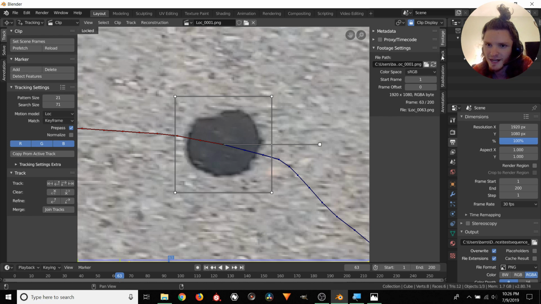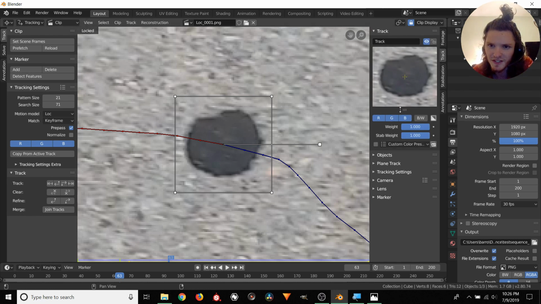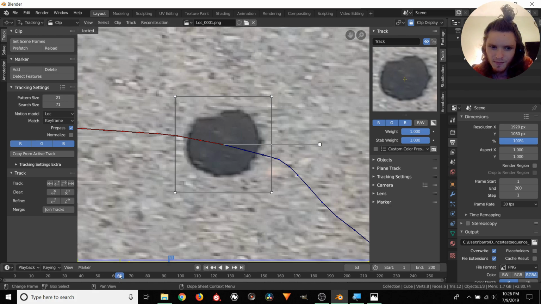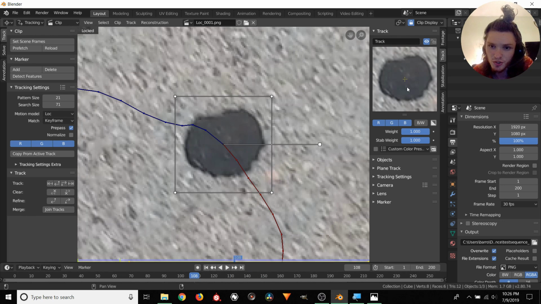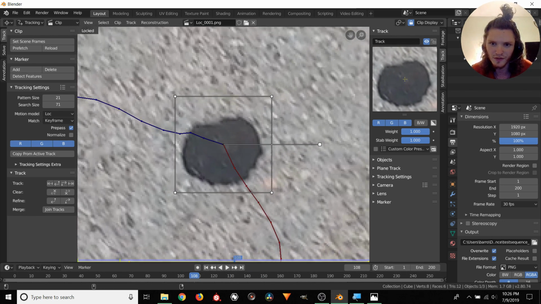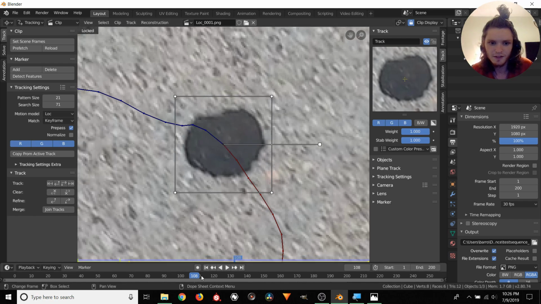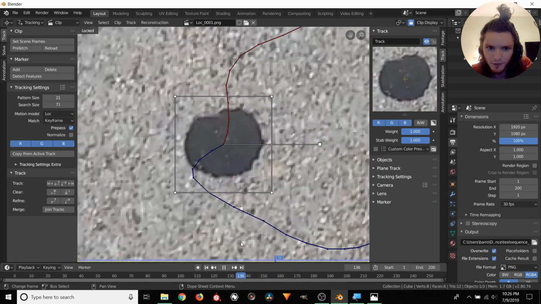Go to this tracking tab on the right over here, and you can see a whole bunch of stuff. First of all, we see this kind of zoomed in view that updates as we play. And this is a good area to adjust. You can just move it like this. You can hold down Shift while moving it to get fine control. This is a good area to adjust it, and also a good area to see if everything is lining up.